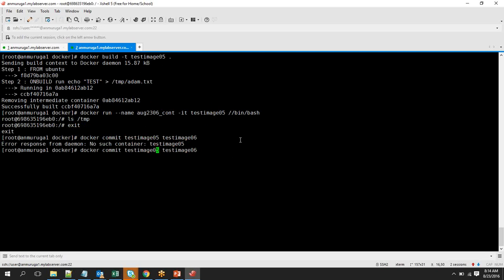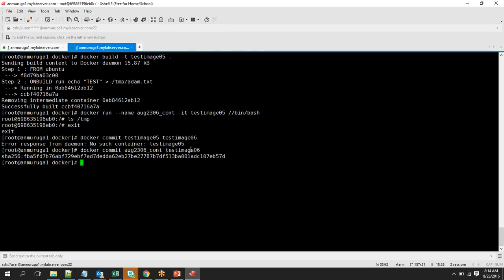Oh, I'm sorry. This is not the container name. So remember in the previous class we saw that docker commit means with whatever content you have in a container, you are going to create an image, right?